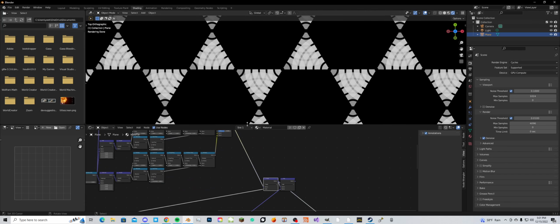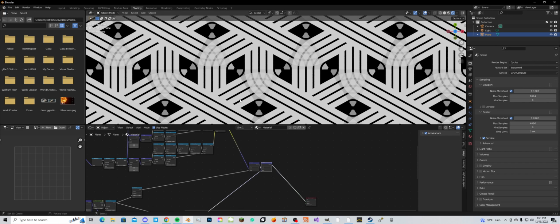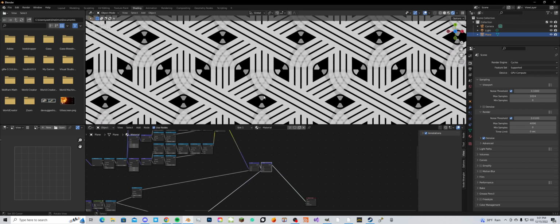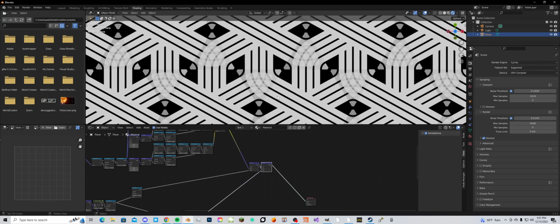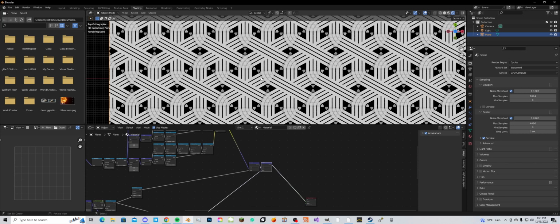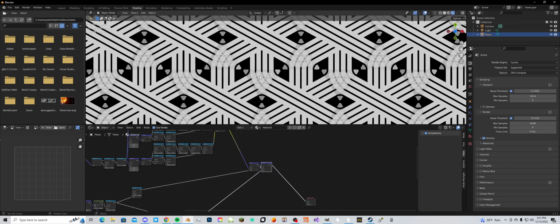Alright, so now it's just a matter of mixing them in the proper way. And by the way, let's just add all of these back in so that we can sort of see what's going on. That's pretty neat. Certainly we can see how they all connect. It's just a matter of what to do about it.